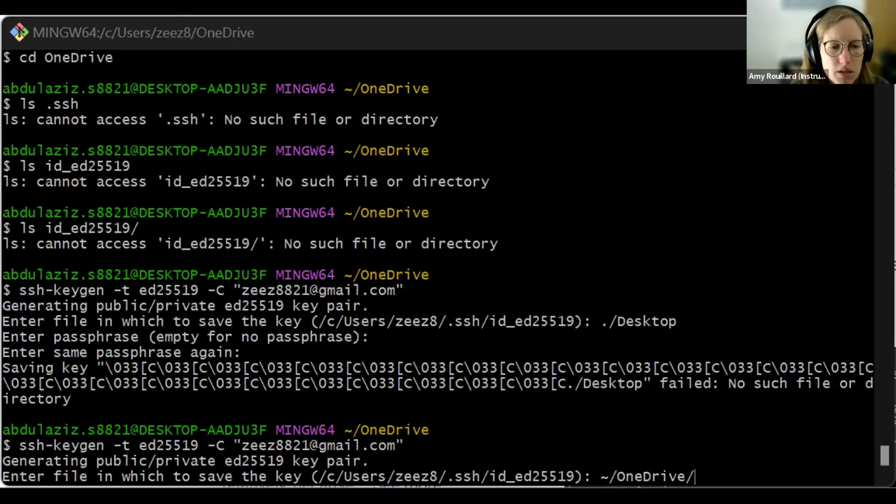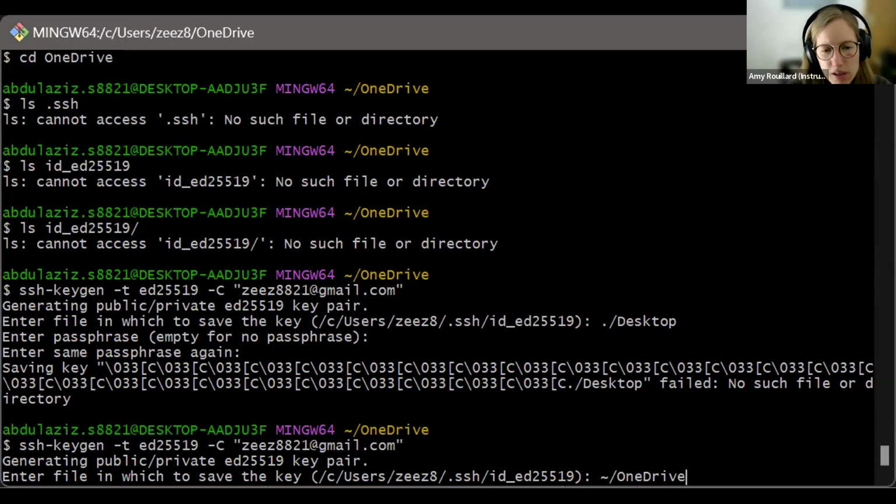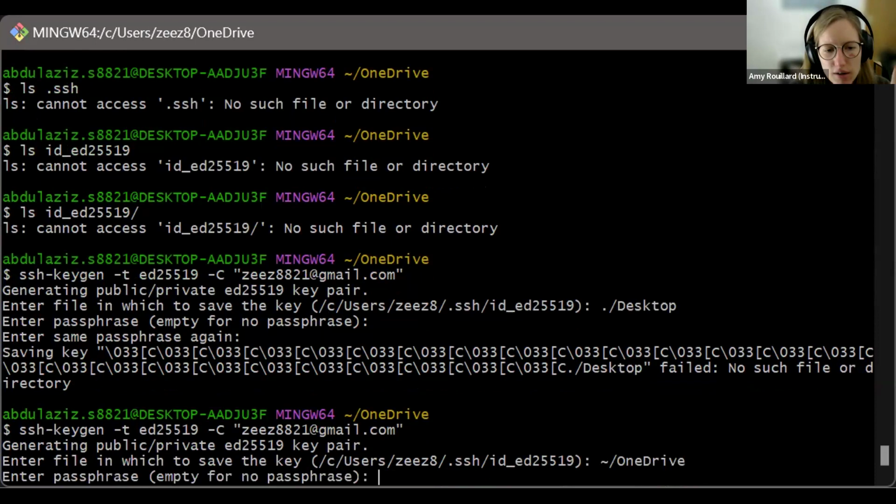If you scroll up a bit in your history, I think you had it somewhere in this yellow text, you know, because you were on the desktop a little while ago. Planet. Is it a result, right? No, so we just want to navigate. You know what? Why don't we just put it in OneDrive? That's fine. We don't necessarily have to put this on the desktop. So let's do OneDrive, and then we just save the key to OneDrive. So okay, okay, let's see if this works. I'm not sure if it will.